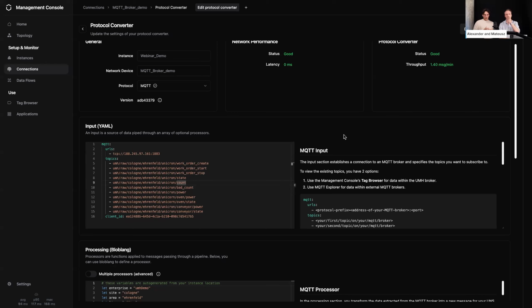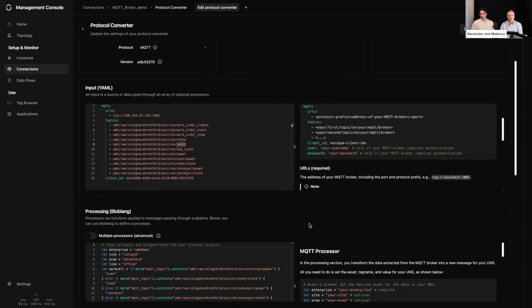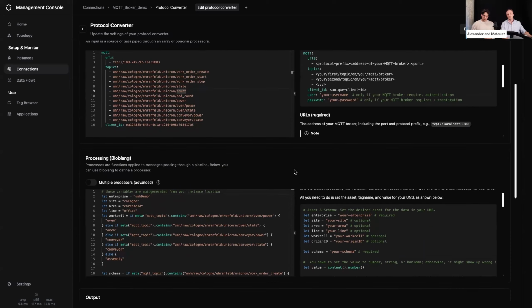And therefore, we might also have a DCS or a PLC that is a really new one and can already publish via MQTT. But now we need to move it into a standardized data format. And this is why we're not directly working with Kafka as a stream processor, but loop it through MQTT to make it from something into a data contract. Yeah. Thank you. So afterwards, we pretty much subscribe to all of the topics.